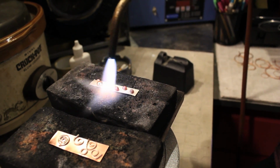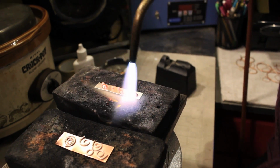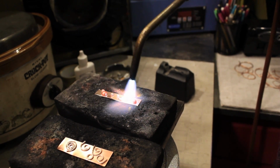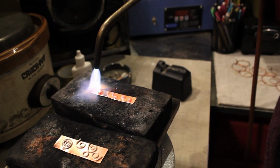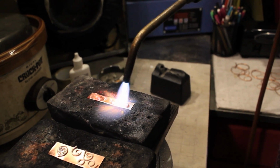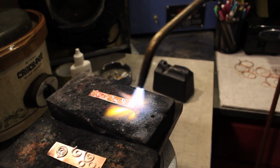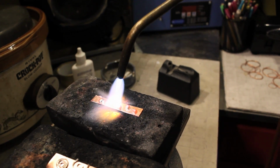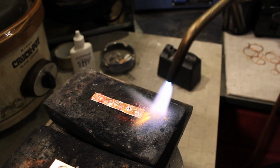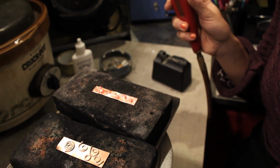Now you're starting to see it melt a little bit, and that's when you really want to start watching it. So you can see when it flows together and fuses together. And it's starting, you can see it now, there we go, and that's pretty much it. That's sterling on sterling.